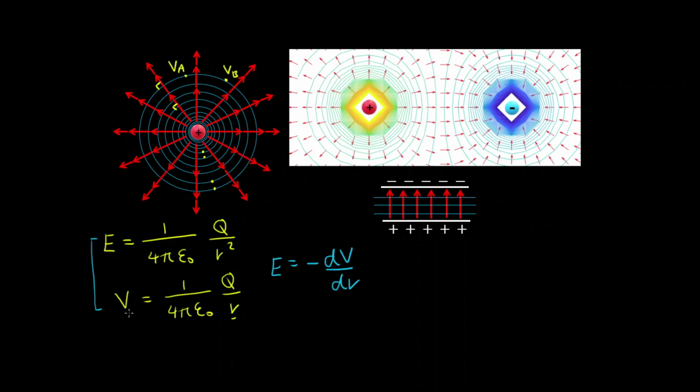So if you were to differentiate V with respect to R, you're going to get minus 1 over 4 pi epsilon naught by Q on R squared, and then putting a negative sign in front of that, we get the electric field. And as we mentioned, the direction of the electric field is always perpendicular to the equipotential line. And also the electric field points in a direction of decreasing potential. So as we can imagine, as this radial distance gets bigger, the electric field gets weaker.